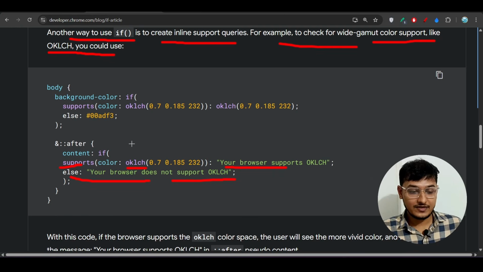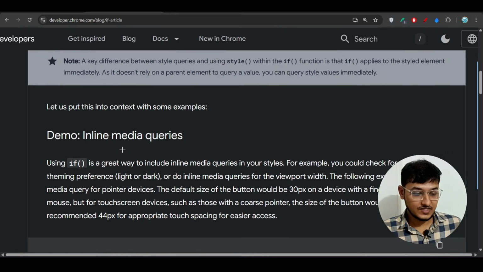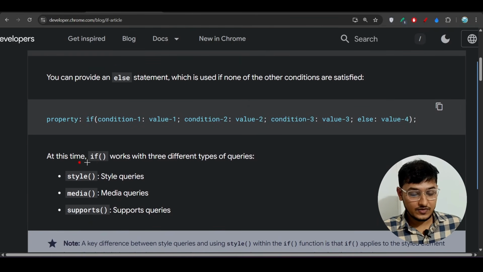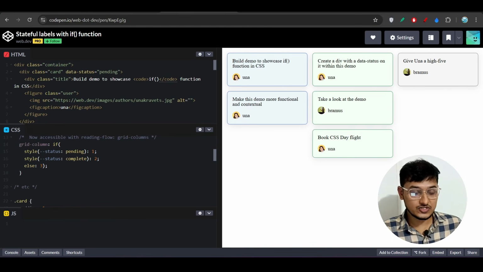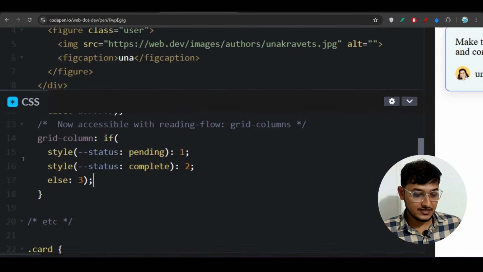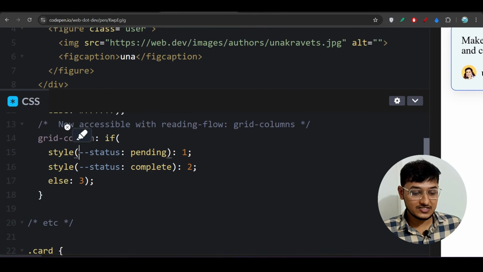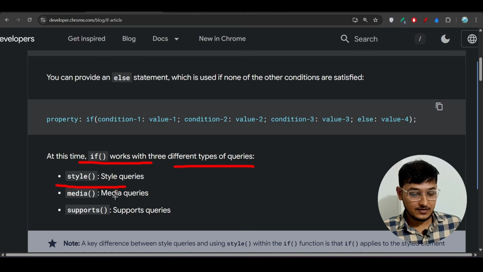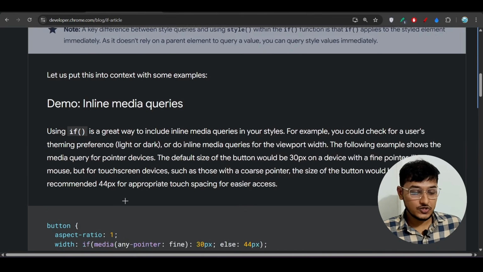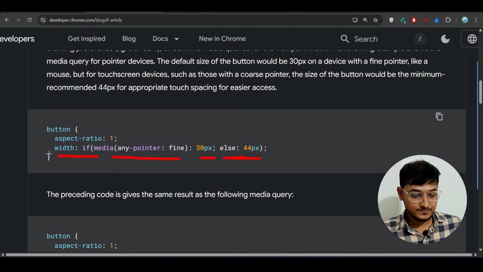So you can write in this way also, as they have mentioned that currently this if works with three different types of queries. Style, I have already shown you this style. So this is the style that inside this if you can write this style in this way. Okay, you have to just mention this syntax style. And another one is this media. I have already shown you this media, so you can write this media in this way.